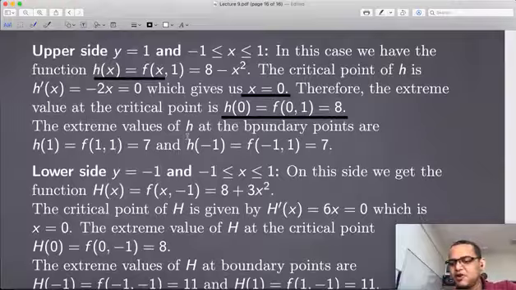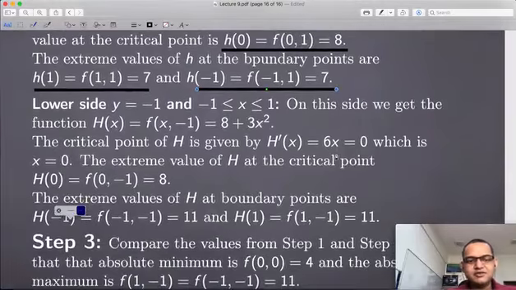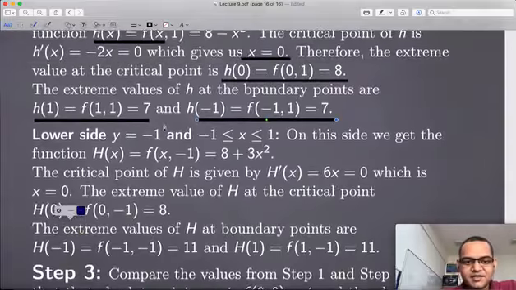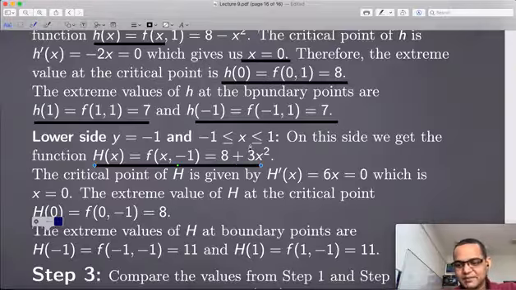Now you have to look at the boundary points for the function h. So boundary points are again 1 and minus 1, so again you compute them. Okay, so this is a process which you have to keep on doing, and similarly you go for the other boundary, which is the lower boundary, y equal to minus 1. So notice here that the upper and lower, because there was no symmetry in y and minus y, this is a different function when I set y equal to minus 1. Okay, I get this function, so you have to analyze it separately.